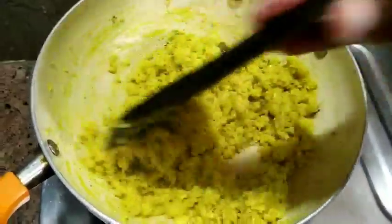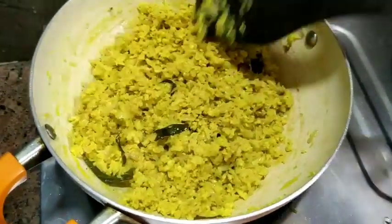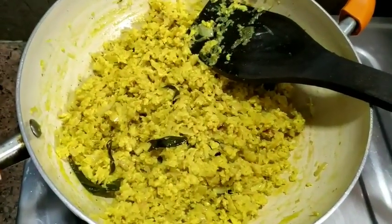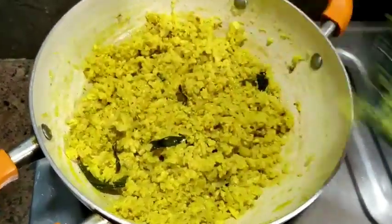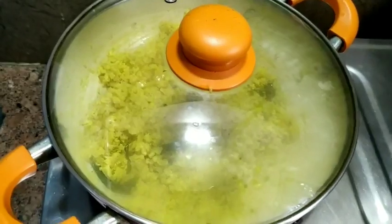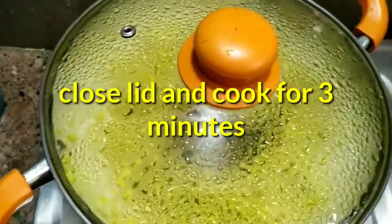Friends, our mooli anda bhurji, that is mooli and egg bhurji, is almost ready. Now it is time to taste whether the salt and green chili balance is nice. Perfect. One last thing is, just close the lid and let it cook for another 2 to 3 minutes, and keep the flame on slow, that is minimum. Leave it for another 3 minutes and then your mooli anda bhurji is ready.